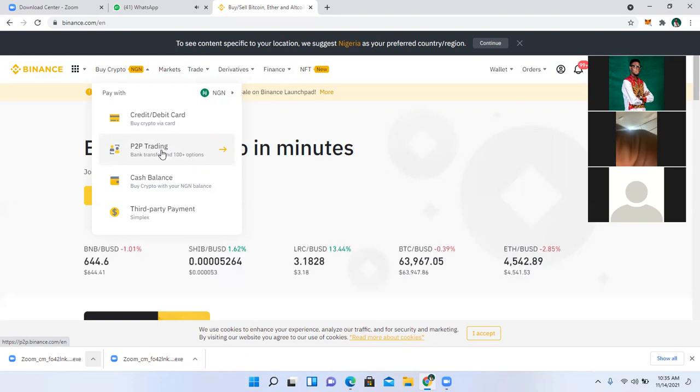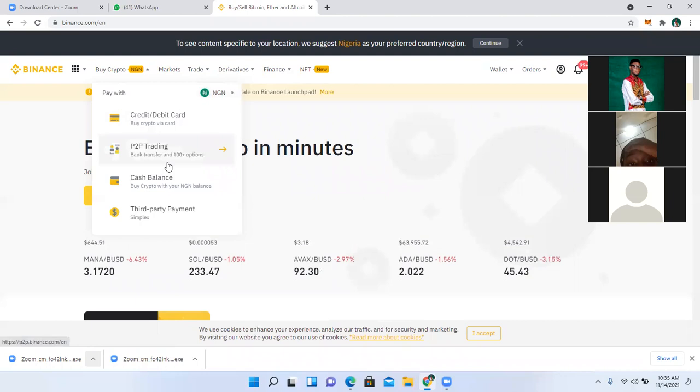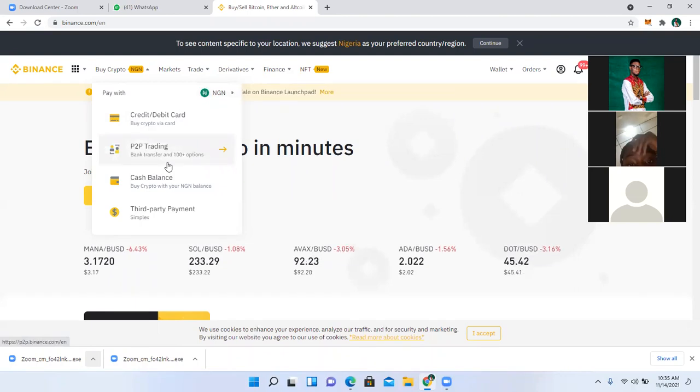Find him and then tell him to help you fund your Binance account. I'll show you how to fund your Binance account using people outside Binance, right? But I just wanted you to be aware of this platform. So in case CBN later lifts the ban, once CBN lifts the ban, just know that you can come and get your cryptocurrency using your naira or your credit or debit card here, right? So that's that for that.